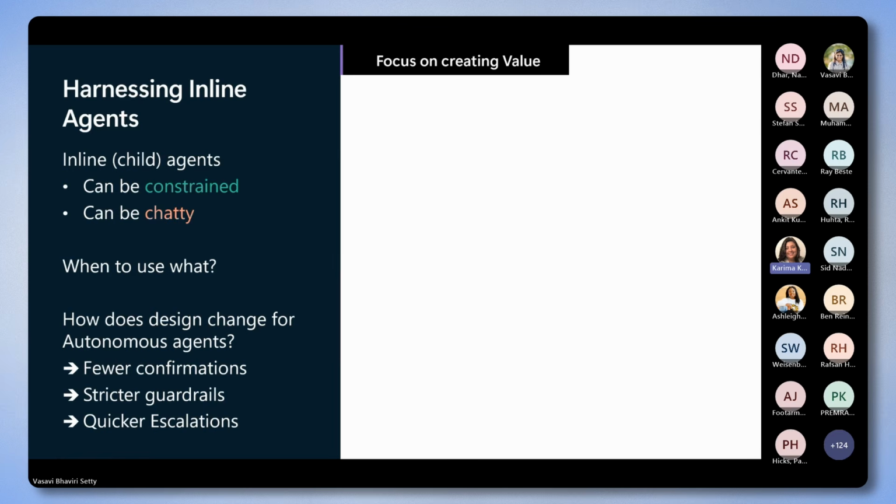So inline agents that we talk about, those can create a lot of value. If you constrain their prompt a lot, and then in that constraint, you pick the tools, and it can only do 2 things, and then it's totally constrained, it can be a very, very safe way to do transactions. Also, if you don't constrain it very much and you just give it a little bit of knowledge and a task, like figure out some sort of itinerary for a person, it can be super chatty, and it can look like we're giving people a lot of AI to play with in this enterprise grade system, right? So how do we balance chattiness and constrained inline agents? Click.